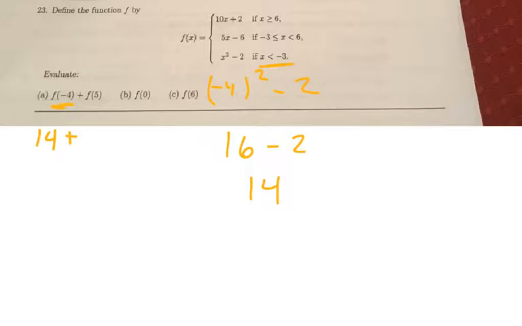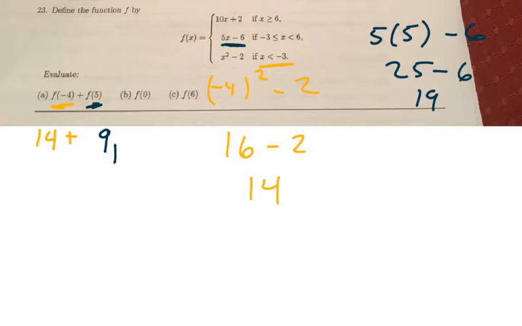Do the same thing with f of 5. We have to decide where is f of 5. Well, f of 5 is between negative 3 and 6, so we're going to plug into this function. This becomes 5 times 5, because remember x is 5, minus 6. And this gives me 25 minus 6, which is 19. So this is going to be 14 plus 19, which is 33.